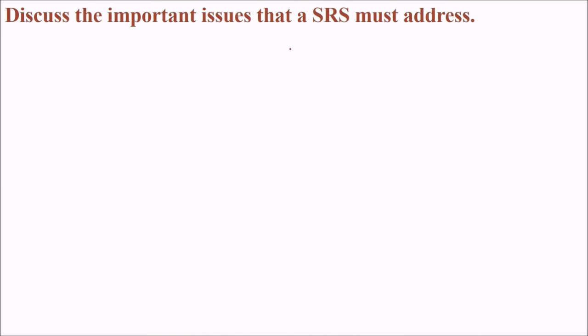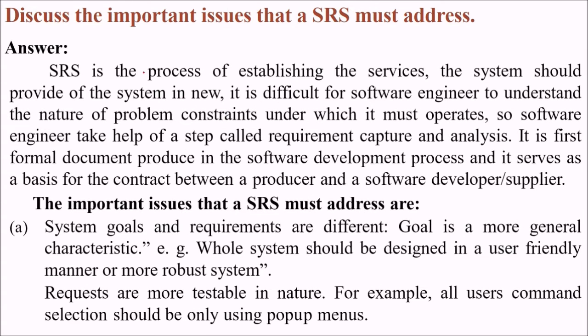Discuss the important issues that an SRS must address. SRS is software requirement specification. This is the process of establishing the services the system should provide. In a new system, it is difficult for the software engineer to understand the nature of the problem and the constraints under which it must operate. So the software engineer takes the help of a step called requirement capture and analysis.